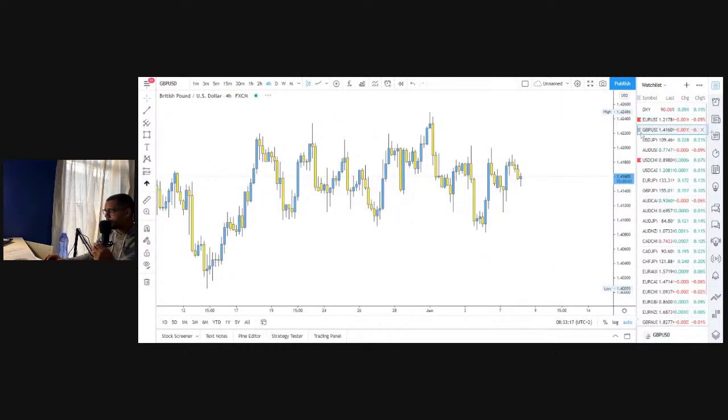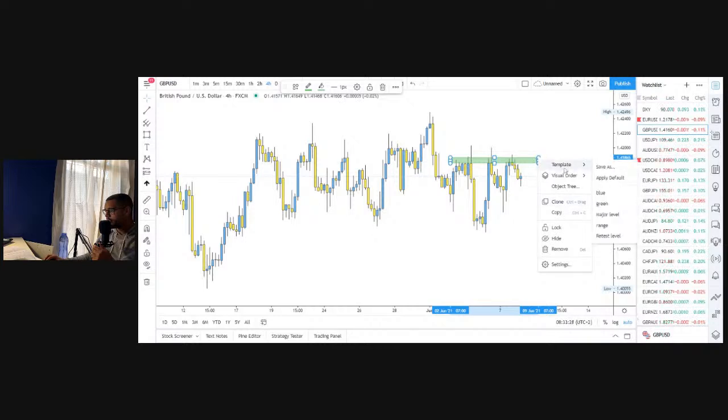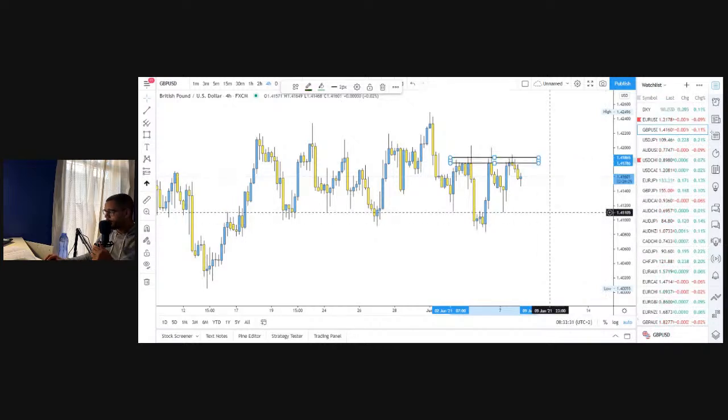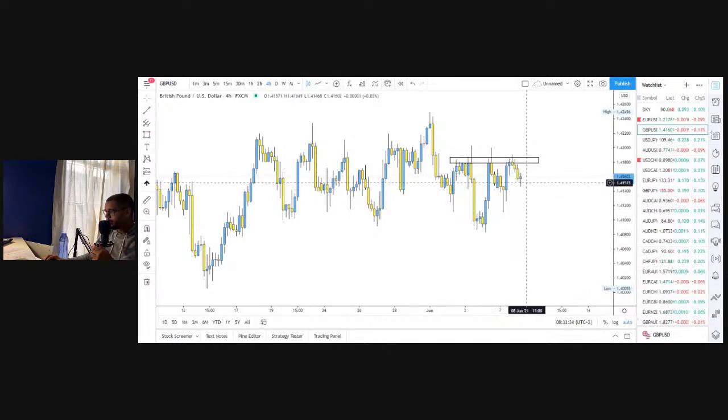Let's look at GBP USD. Okay, GBP USD, you can quite clearly see there's a level in the market right here that price loves reacting to. So we came back up to this level, and you can see that we are rejecting price. I am expecting for this next candle to actually turn bearish soon. This being a key level in the market where price can react to, and then coming back down to here, okay? This is the lows of this whole range basically. So price is still stuck in a range on GBP USD.